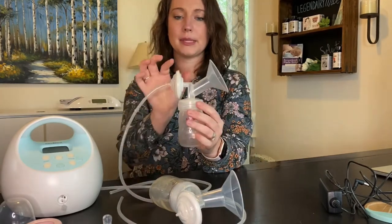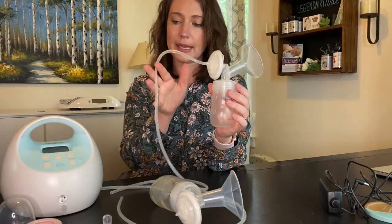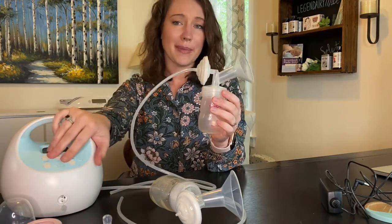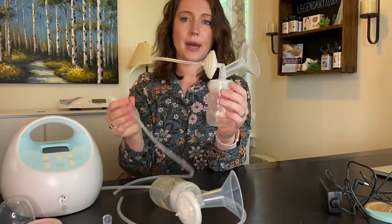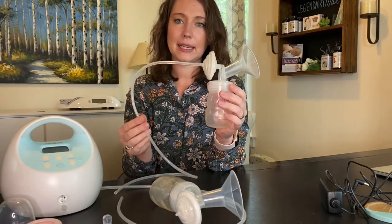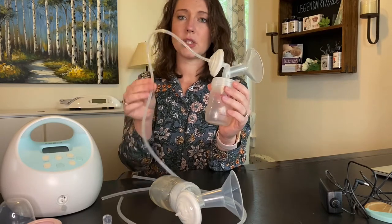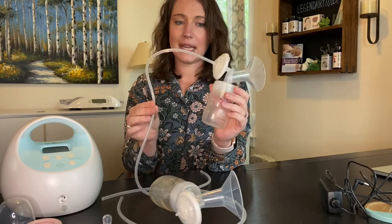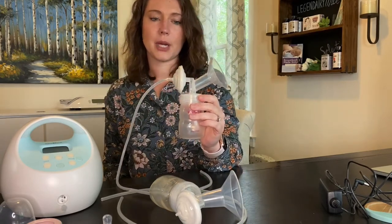A lot of pumps don't have this piece, and a little bit of milk gets into the tubing and it can get into the motor, and that can lead to mold and bacteria growth over time in the motor. And the tubing of the other pumps is very difficult to clean and dry and is known for growing mold as well. With Spectra, you never ever clean the tubing. It never becomes contaminated thanks to this valve. So that's one of the great things about this part.